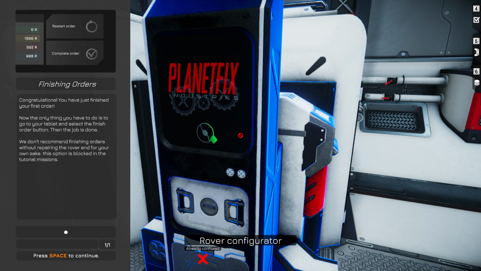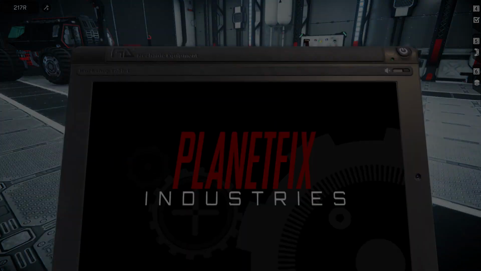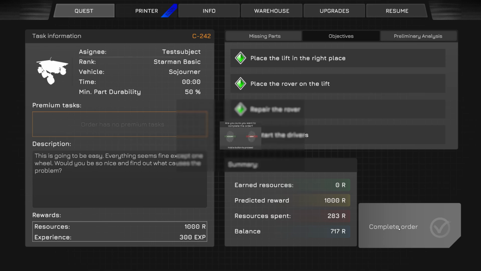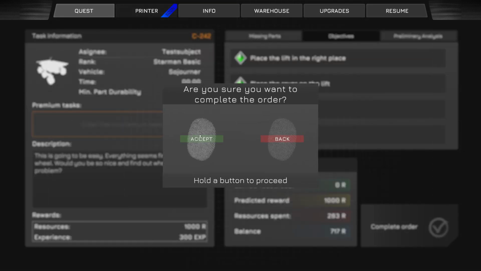So what I need to do now is go to my tablet with the letter F. Then you see objectives are all green. Place the lid, place the rover on the lid, prepare the rover. If these first 3 are done, even if you find out that there are items not fixed, like dirty solar panels that you find later on the rover, you can restart the drivers and it will complete the order. So here on the lower right side, I just click on complete order. You want to be sure because you can't go back after this.